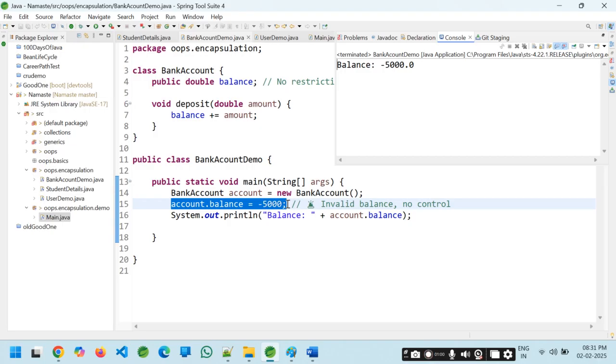To be precise, you are trying to set the value of balance for your object, which is of the bank account class. Here in this case, the account is the object of bank account. For this account object, you want to set the balance. How are you going to do it with encapsulation?